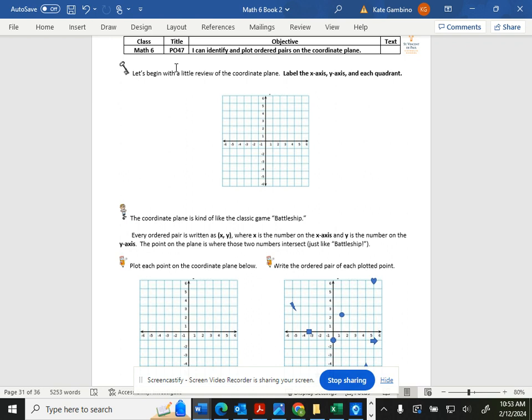It says label the x-axis and the y-axis. Who remembers which one goes across? Sorry, X. Yeah, the x goes across. So our x is that line that goes straight across. So that means our y goes up and down. So you should be labeling in your binders, on your binder page, label your x and y, just like I did. What I do on the board, you do on your binder page.